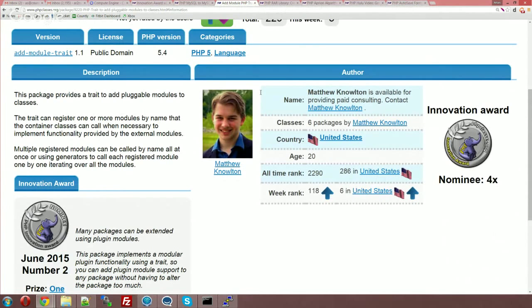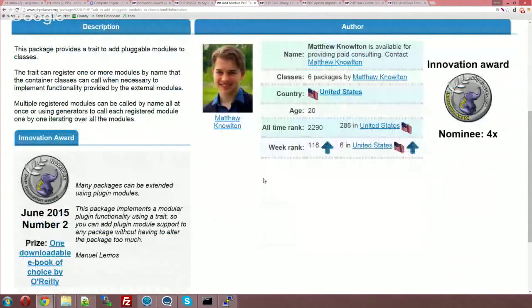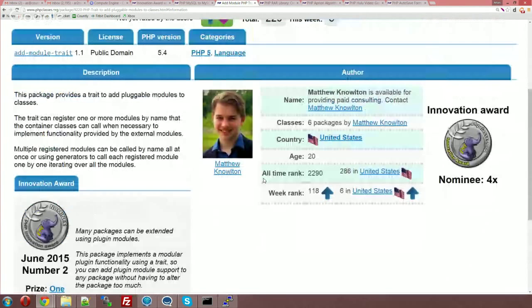What this class does is allow you to implement this small pluggable functionality using traits, so you could insert a wrapper for your plugin into specific classes without modifying them much, only requiring a trait from inside the class. So that was really a great idea. Kudos Matthew, and he got one downloadable ebook of choice by O'Reilly.